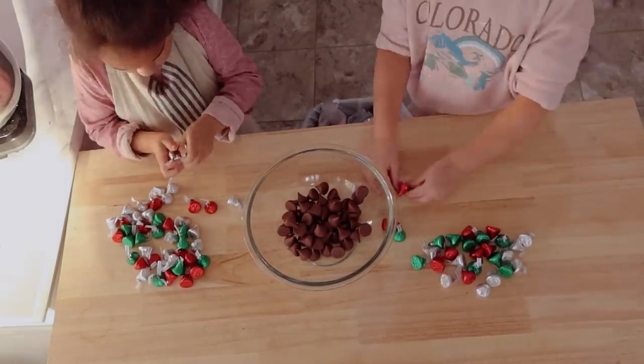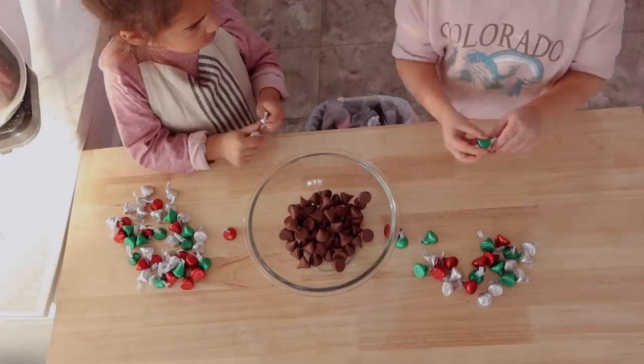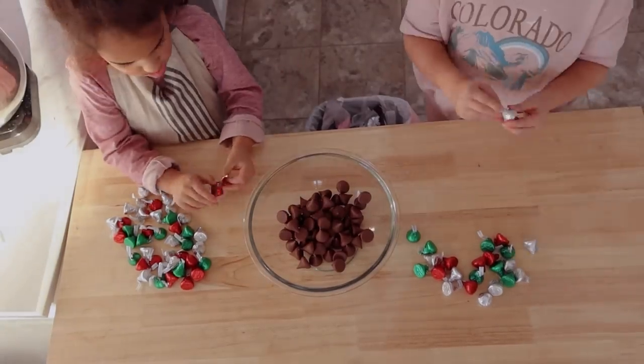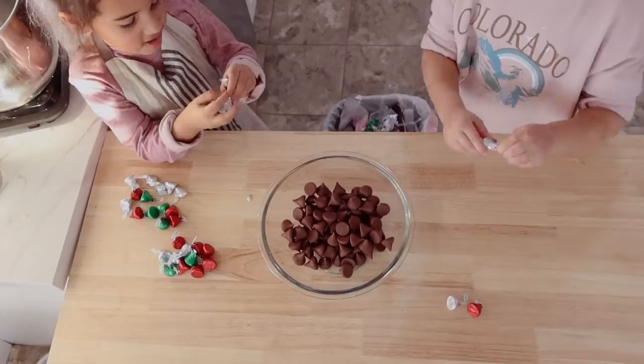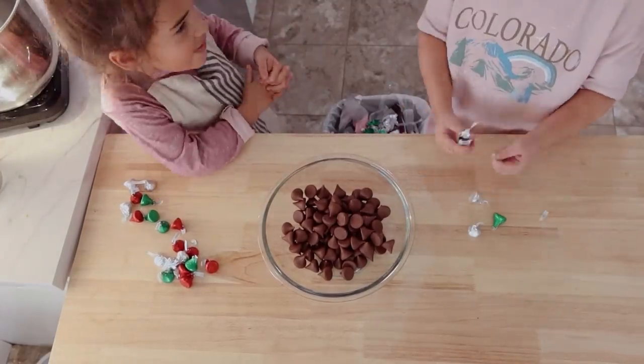So the girls, I set them to unwrapping the Hershey Kisses, and of course they had a few in between, so this job was really fun for them, and it was fun for them to press them into the cookies, which you're gonna see here in a moment.